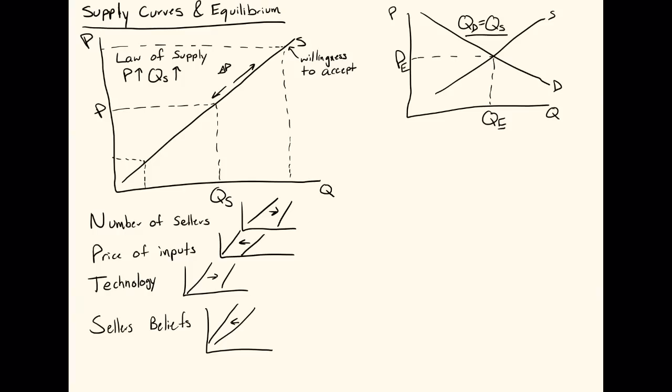When one of our curves shifts, this leads to a temporary departure from equilibrium because prices can take time to adjust, but market pressure will slowly move the price and quantities towards the new equilibrium. For example, if the price of Coca-Cola drops, shifting the demand curve to the right, but we stay at price P, now we can see that the quantity demanded is larger than the quantity supplied. We call this excess demand or a shortage.